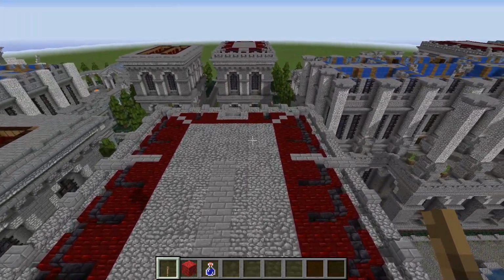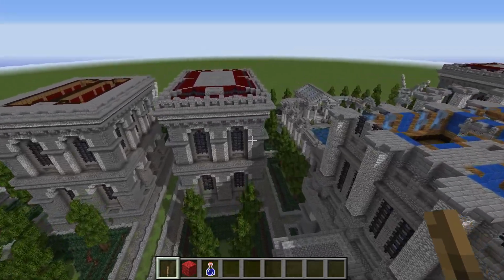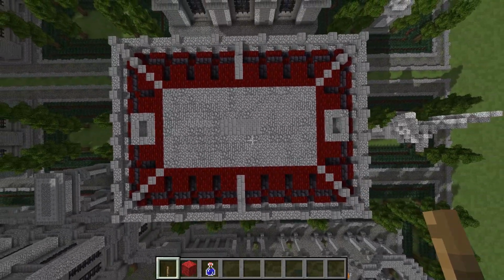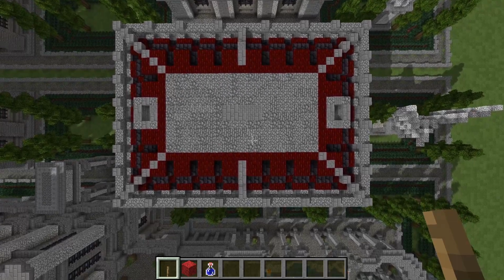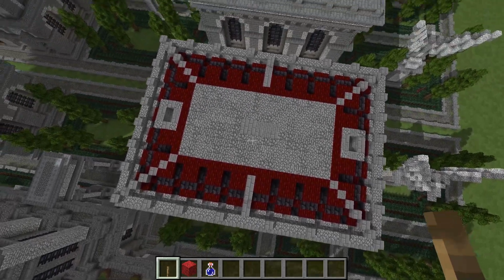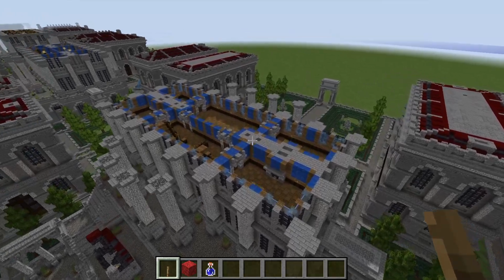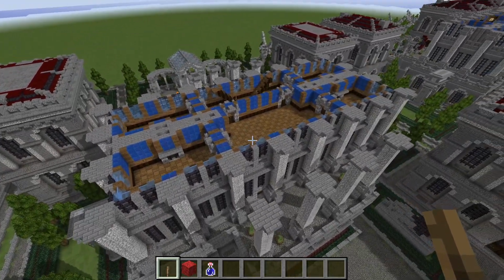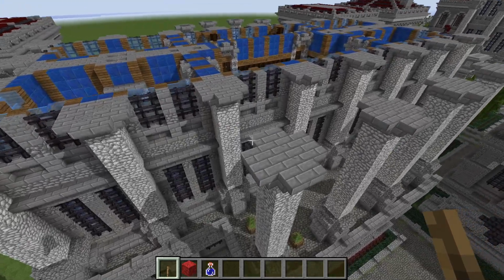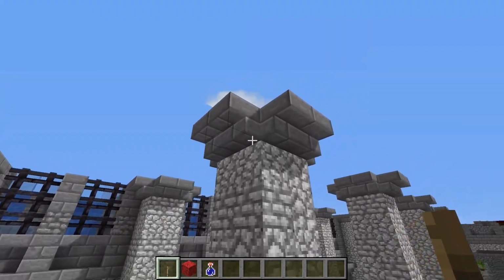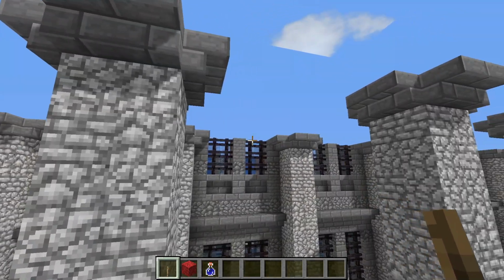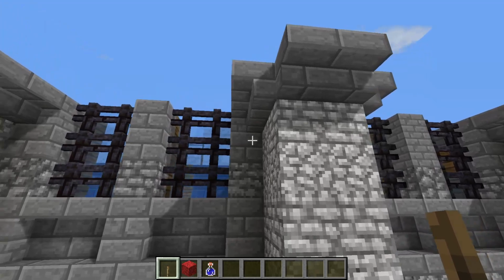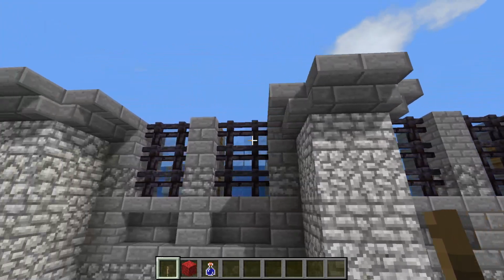So all of those interiors should be complete, and I will give you a view of the roof of the pavilion at the back here. All right, with that done, let us take a look at the main house again. We're starting to put on the Corinthian capitals, as you see it done here with some upside down stone brick stairs, and you want to do that for all the freestanding columns as well as the pilasters over here.